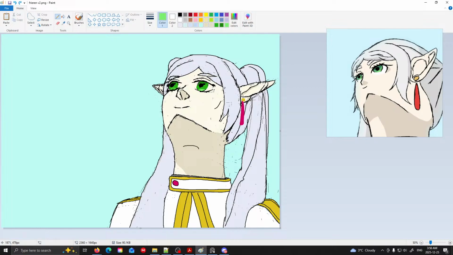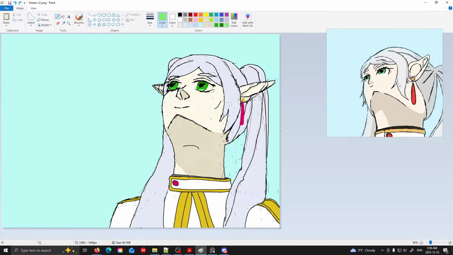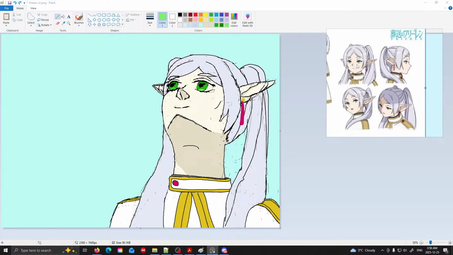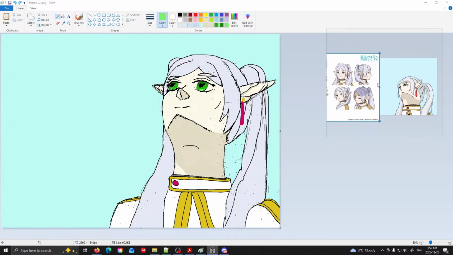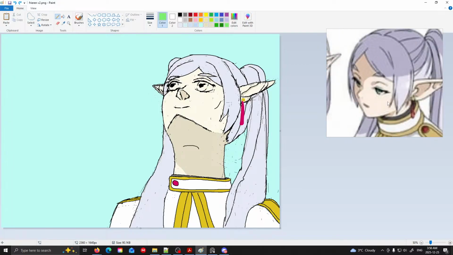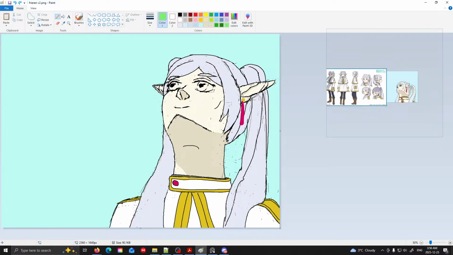You know what? Good on them for drawing that and it looking good. Does Frerien actually have green eyes though? I'm gonna look up a reference.